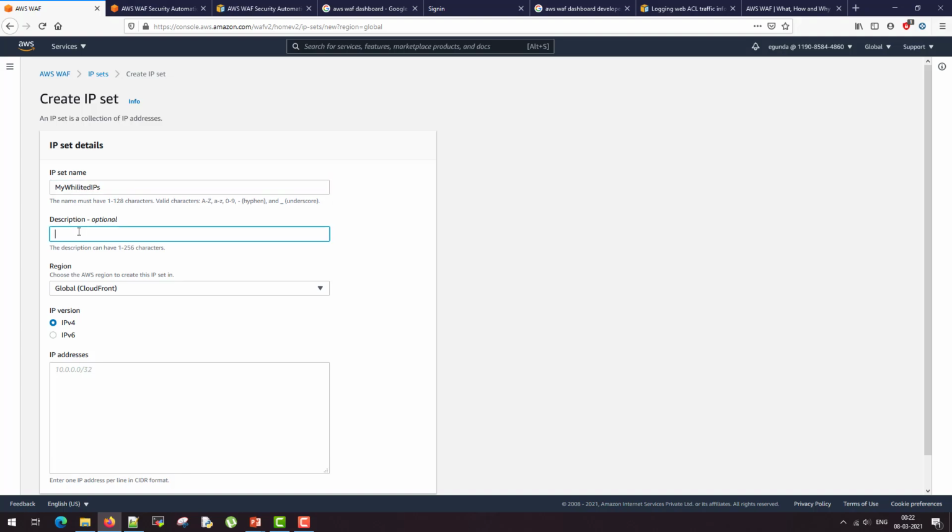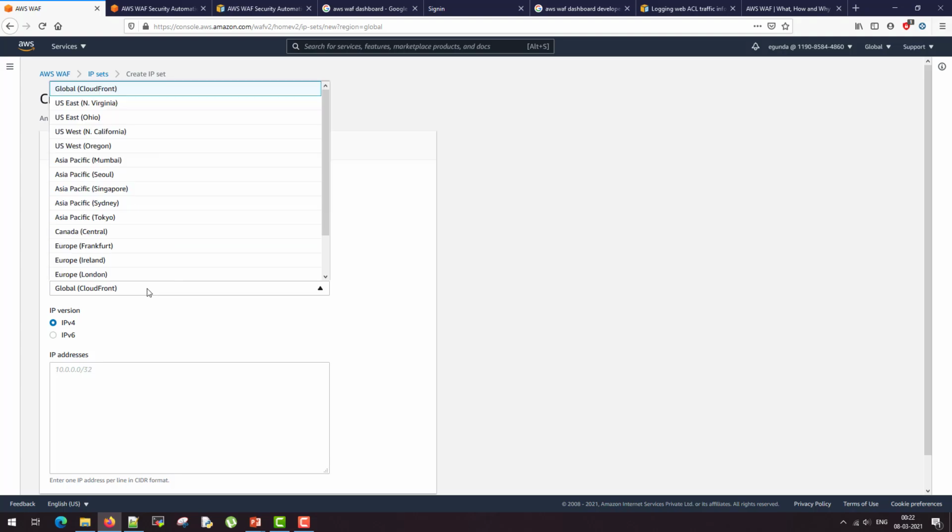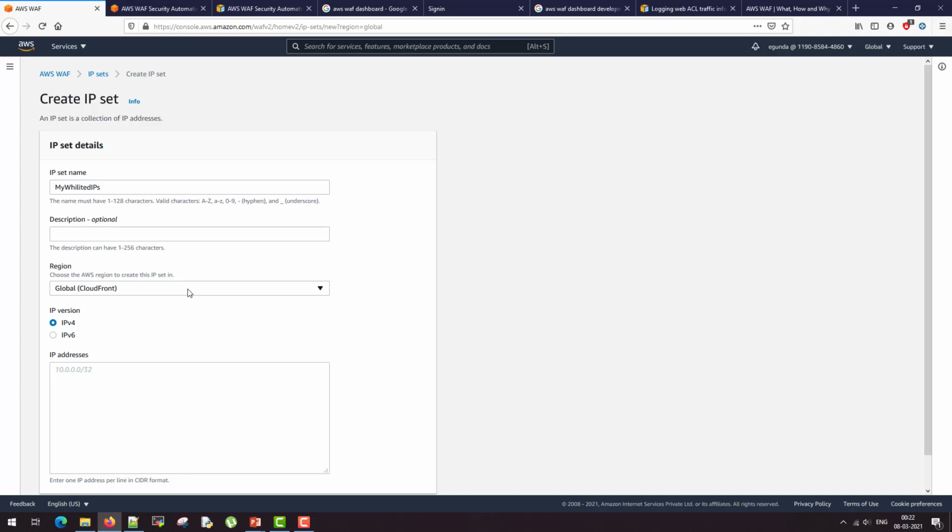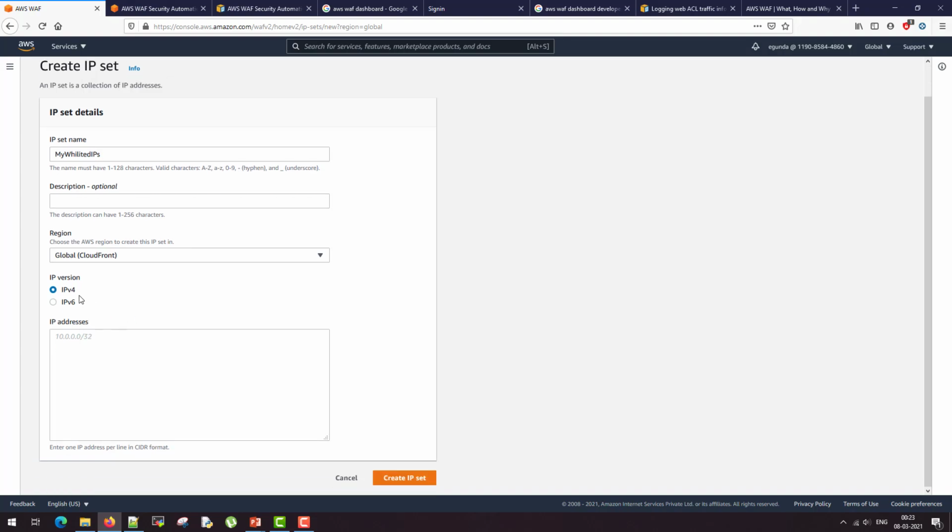Then give a small optional description. You can select where you need to deploy this IP list that you are creating here. It can be for the global region, or it can be deployed for a regional resource. So for this demo, I'll deploy this under CloudFront, that is our global resource. Then you need to select which version of IP you're going to use, whether IPv4 or IPv6.